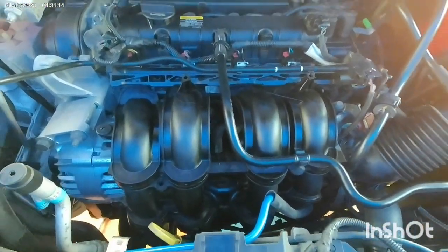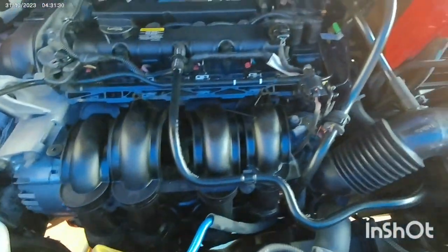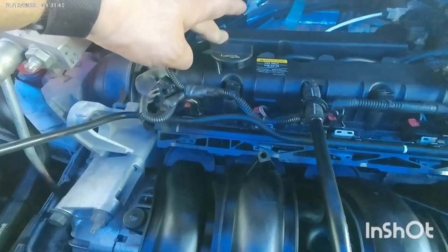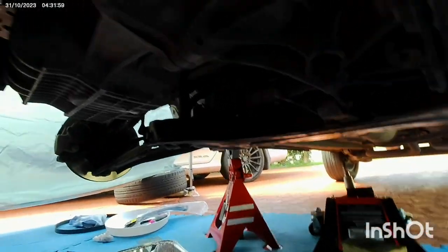So when you buy, you will buy manual transmission oil, manual transmission fluid, for your Ford EcoSport, and it's maximum 2 liters. Many people ask where the filling and drain plug for the transmission oil are. This is the engine filling, and everybody knows about the engine drain. This is the engine drainage. The transmission one is the transmission drainage.